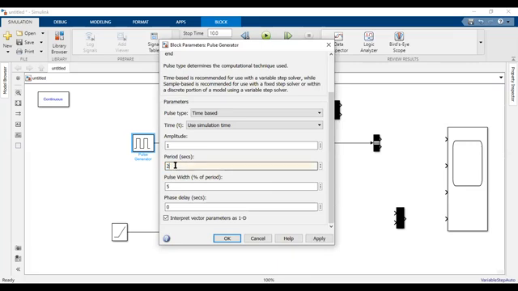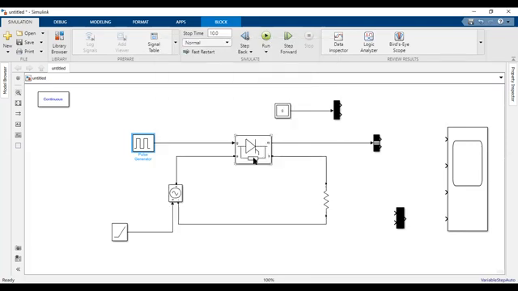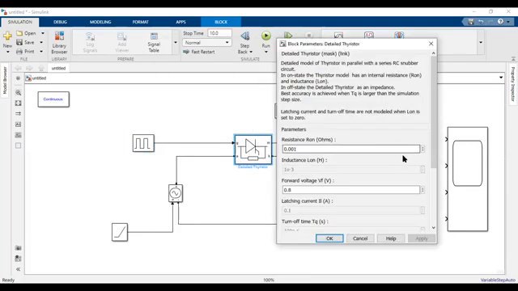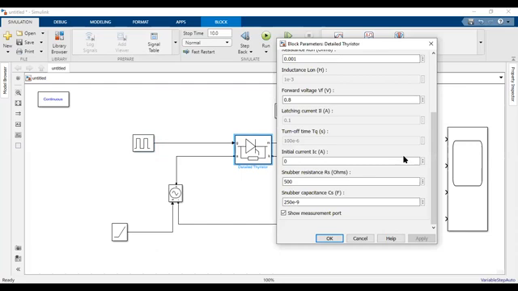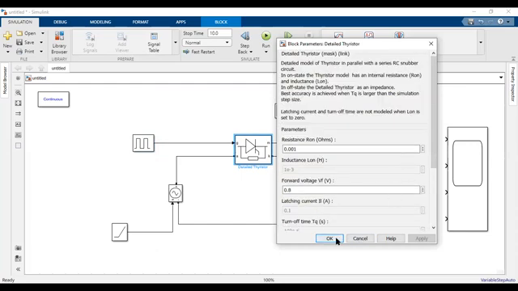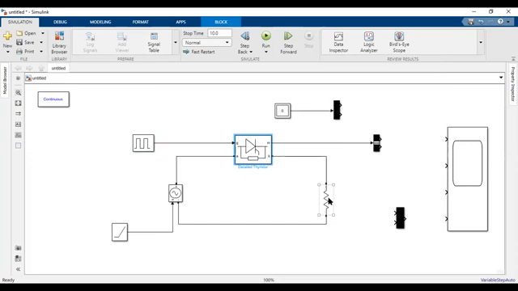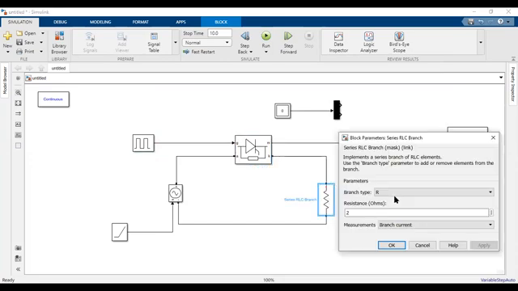After the graph comes, I'll show you the different types of output characteristics of the thyristor depending on the time period. It is 2 for now. This is the thyristor. These internal parameters are already given, hence we'll not be doing anything about it. Let it be as it is. The resistance R.